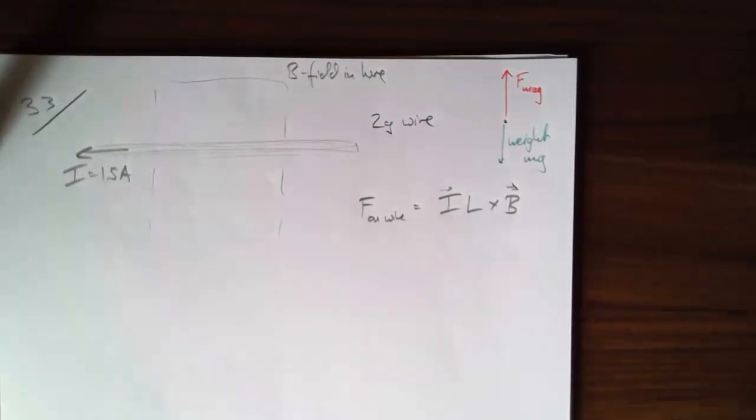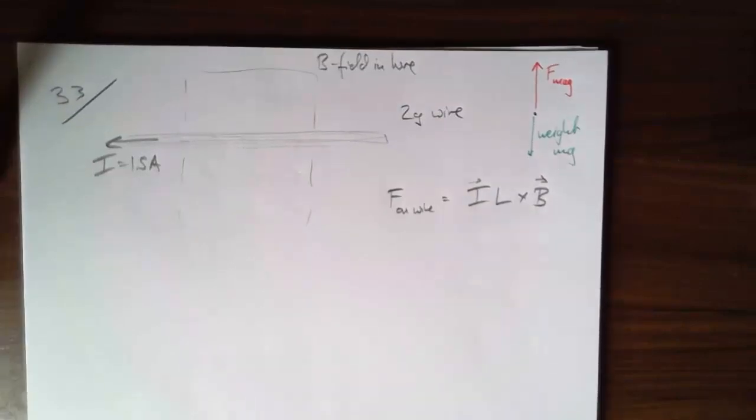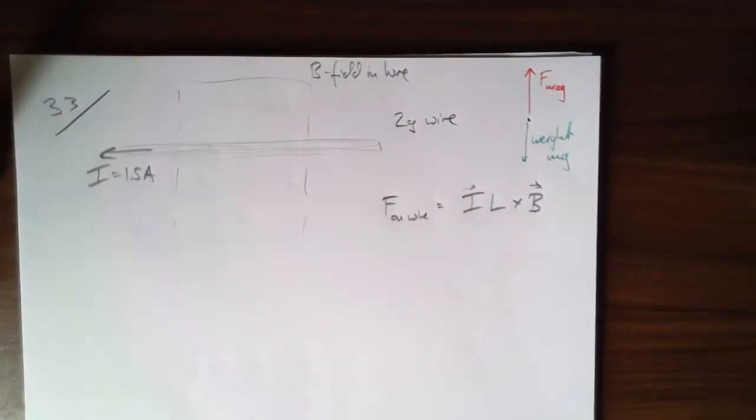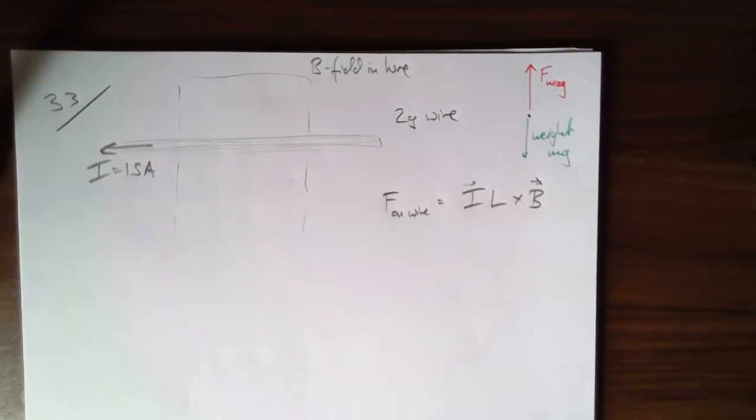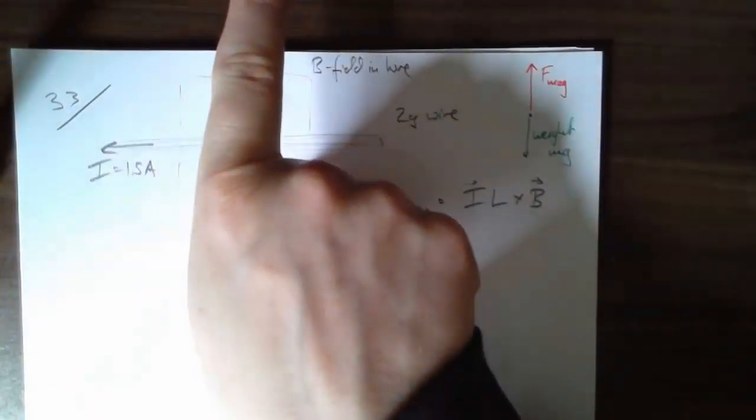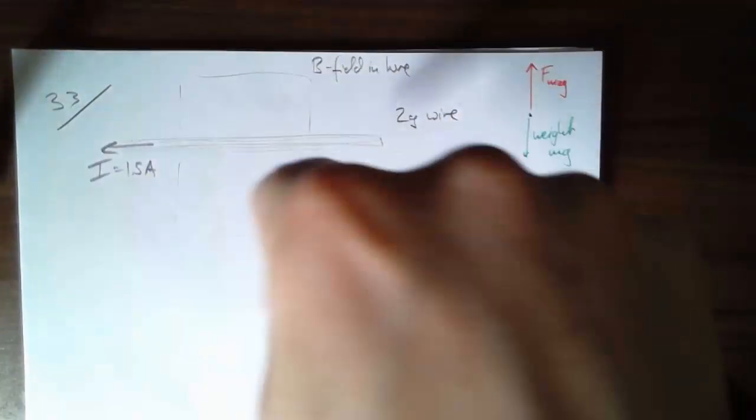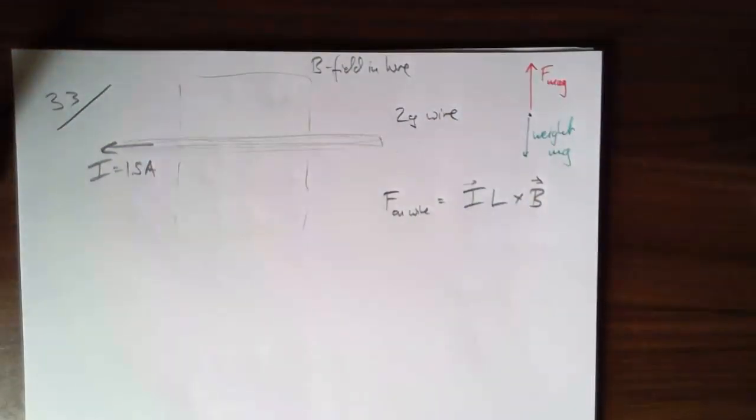So the current in this case is fixed. I need to figure out what is the direction of the magnetic field. So I want the force to be up. The current is to the left, and so you can already think, given what you've worked through so far, wait, it probably means the magnetic field is in the third direction, so not this way, not this way, but either into the page or out of the page.